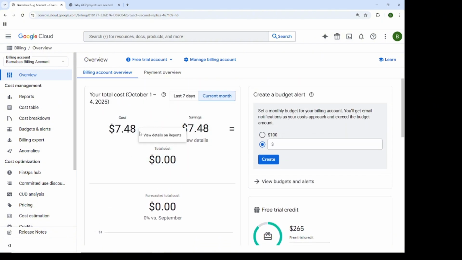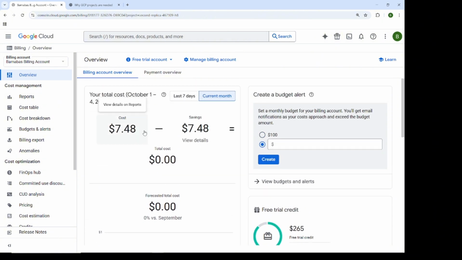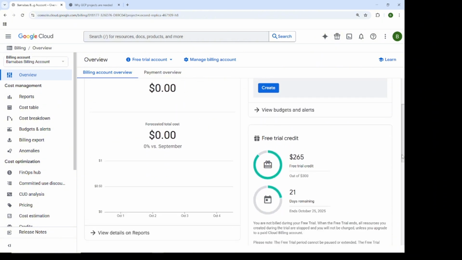This is my account. It means I have, from the free trial given to me, consumed this much so far, and this much is remaining. This is a free trial. This was remaining in my account out of this, and it will expire in 3 months.